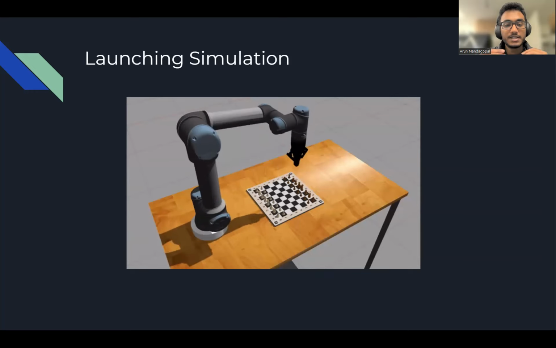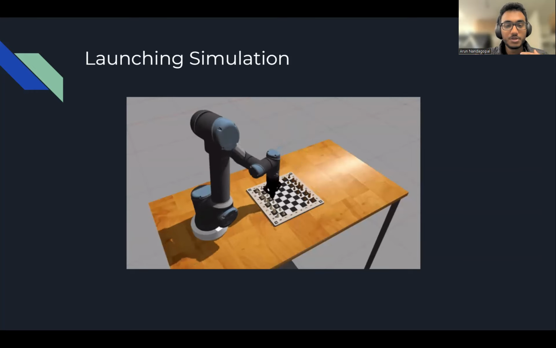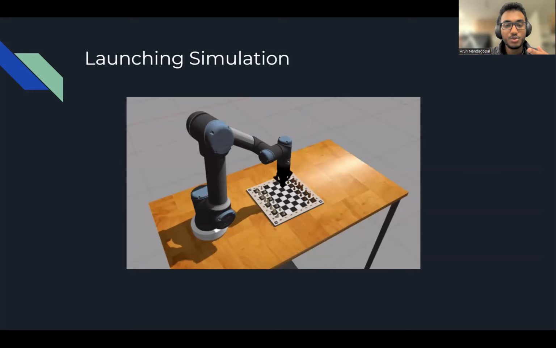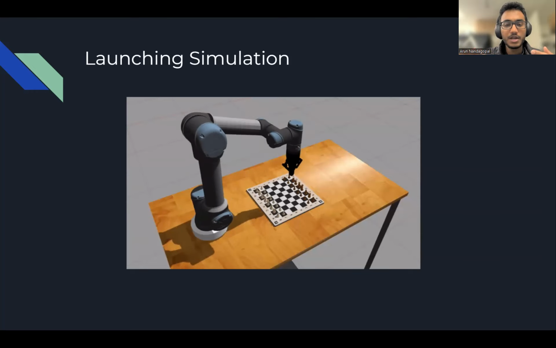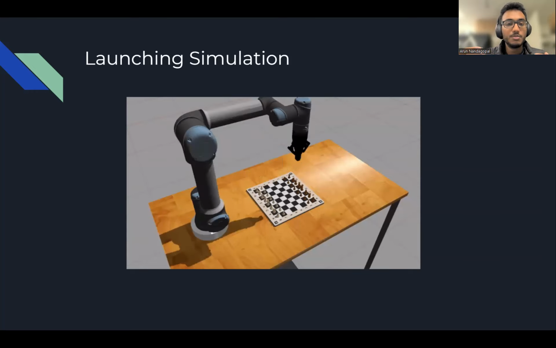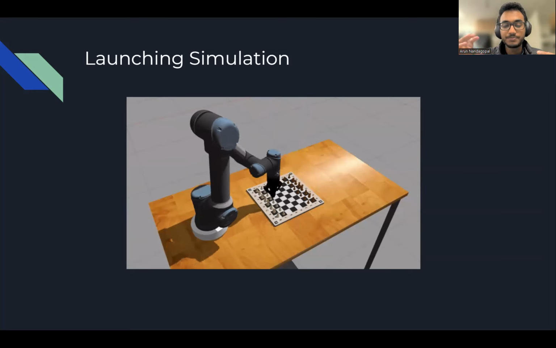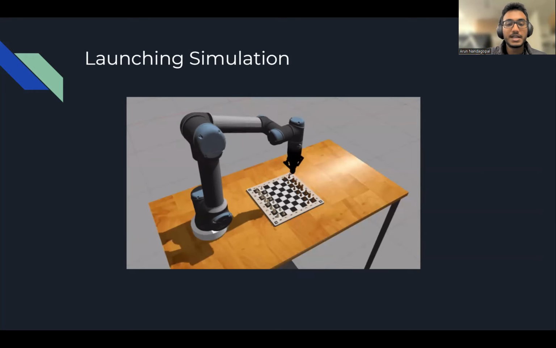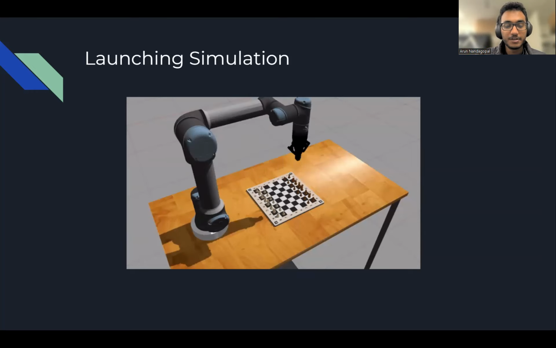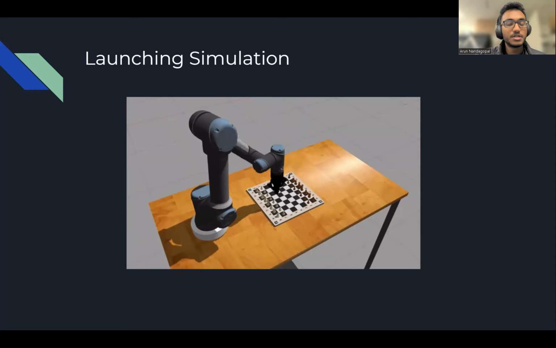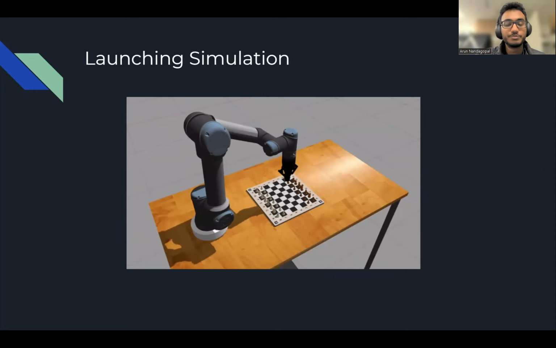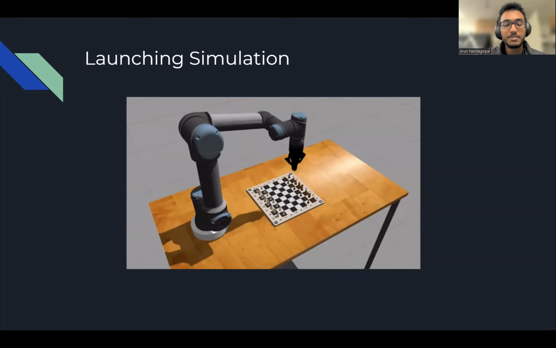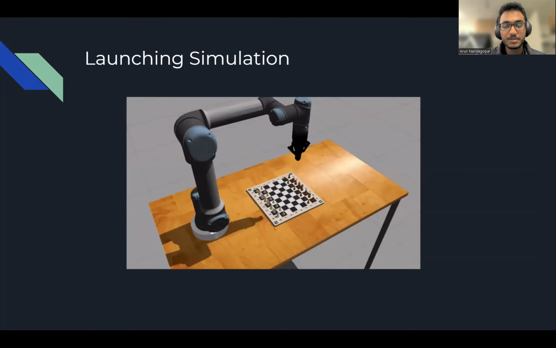The second thing Moveit provides is an interface. So we can write C++ or Python code to command the robot to the locations we want to move it to. That would be another thing I would be doing: writing a predefined set of positions so that the robot is able to move, pick, and place a particular coin on the chessboard.